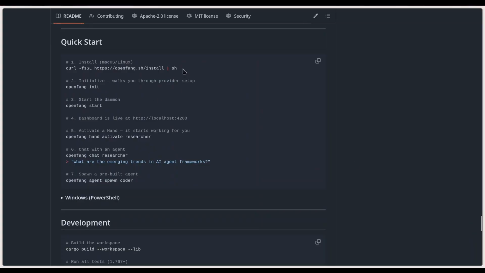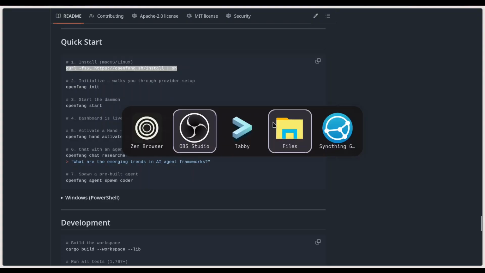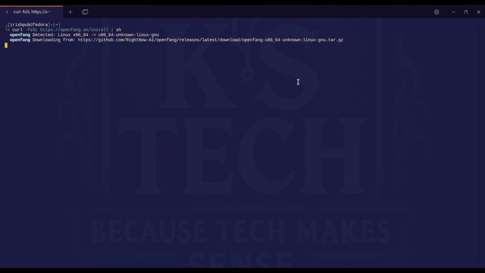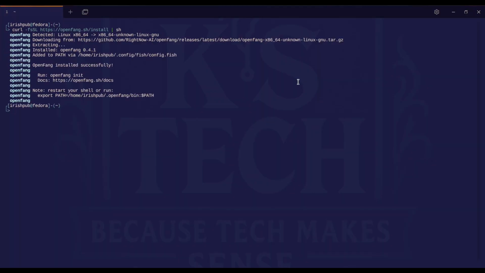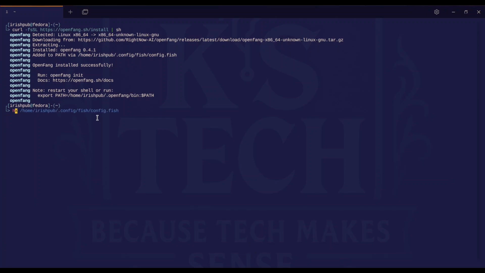Yeah, it's in here. So we are just going to run this command in our terminal. And it's done. Now the only thing that I have to do is to navigate to this file, and I'm going to edit it.